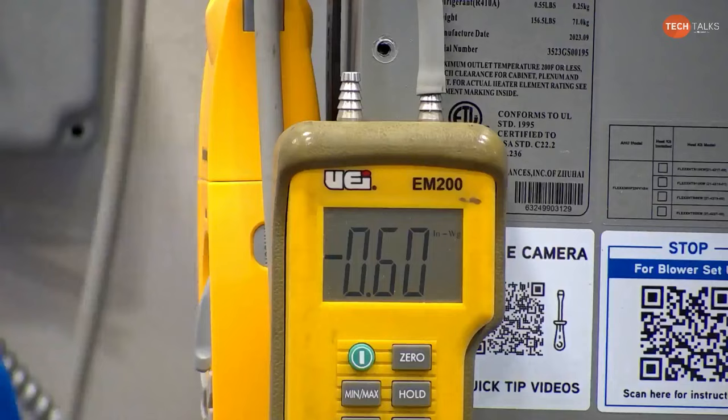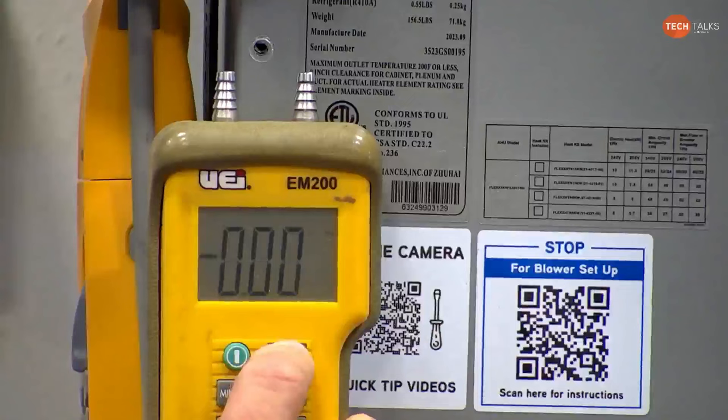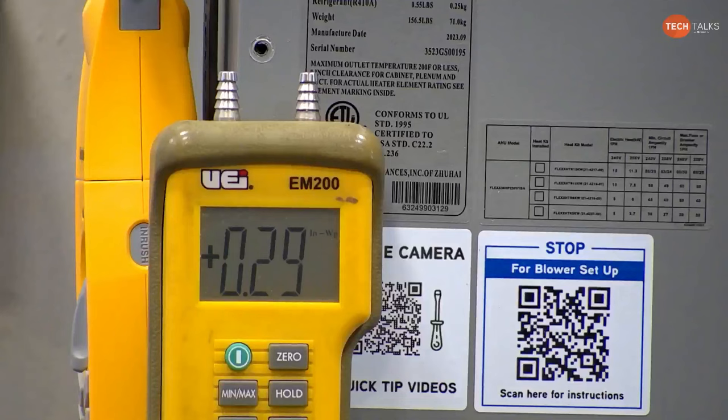So that's something that I like to talk about, too. I've told guys before, there are advantages to measuring separately and not doing just your differential, because it may, in turn, tell you what's wrong. Right. If you have a high return, but your supply is fine, then you have a direction to go.